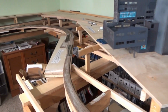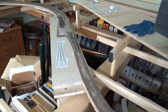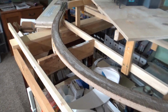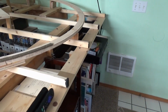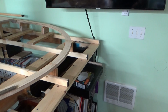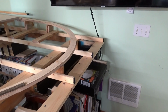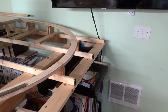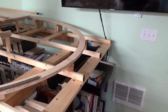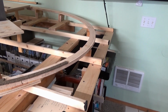And down on the bottom here, coming from the switch, we're going to have a branch line. It's going to come all the way around on the end here. I have to extend the benchwork out a couple inches, and into the corner there. And I'm going to have a load out facility there to load raw coal from a mine directly into hopper cars to be transported to the breaker. Thinking it's going to be something like the load out at Wannabe.